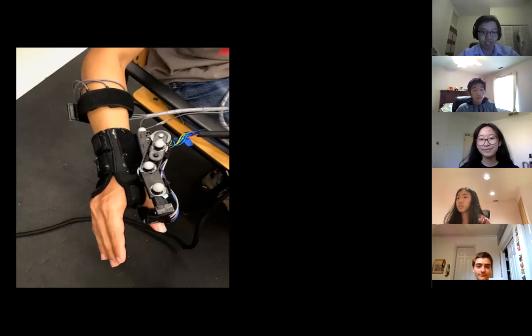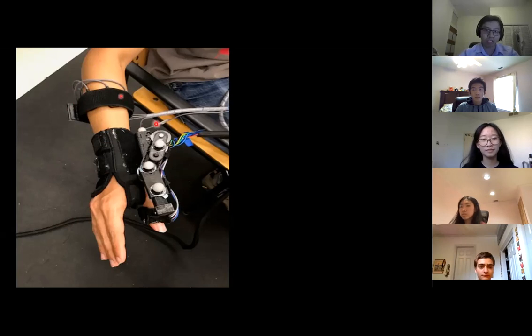And you'll notice that I have this little thing over here that's taking measurements off my skin, looking at the muscles in my arm. The muscles that control the thumb that go up to the arm are actually buried deep in the arm, underneath other muscles that do other things to the arm and the hand.